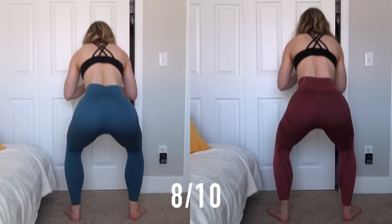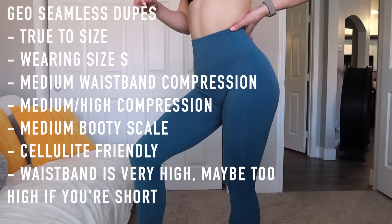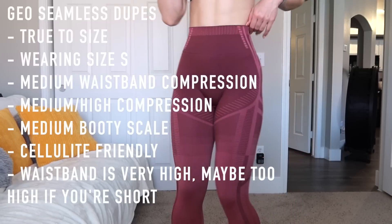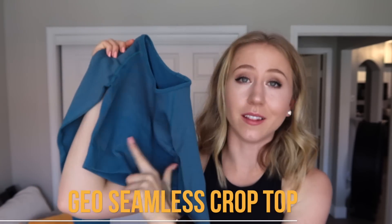The black extra smalls — I cannot get them on, so they are too small. Go with your normal size. Next we have the Geo Seamless crop tops. I always love the Nepoagym version of the Gymshark dupe crop tops because they usually make them a little bit longer, so they don't just go right under your sports bra — they extend a little bit below. This is made of the same fabric as the leggings — super stretchy, kind of thick knit material. I don't see myself wearing this in the summer, but think ahead to the winter. They do have little thumb holes and a keyhole back, as well as a bunch of little geometric style details.